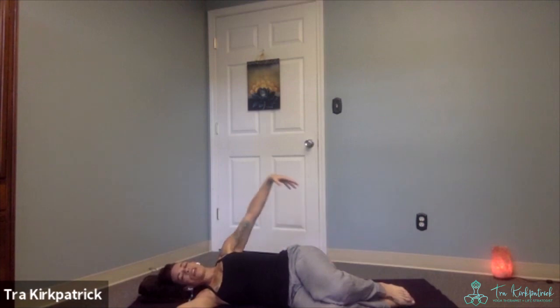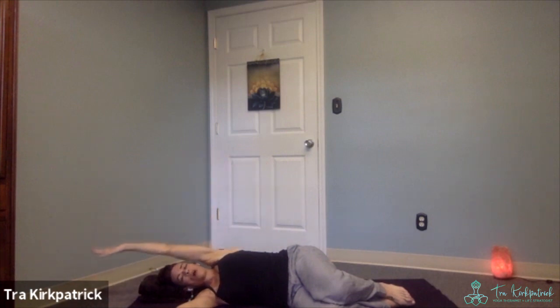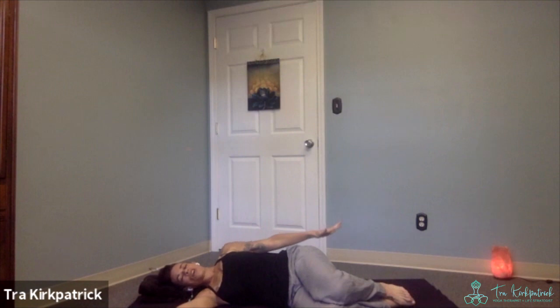If it doesn't create any disturbance or create any feelings of instability through that shoulder, you can start to take that arm now closer to your head, and you're going to probably naturally reverse that palm, right? So as my arm moves up towards the height of my shoulder, at some point, I'm going to have to flip my hand by rotating my shoulder so that I can get my arm closer to my ear. So find a range of movement here that works for you. Just a few more gentle breaths. Easy, gentle movement.